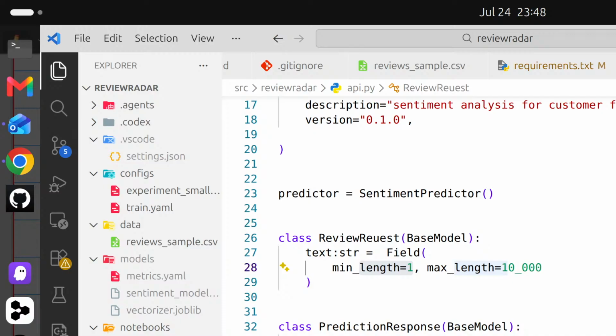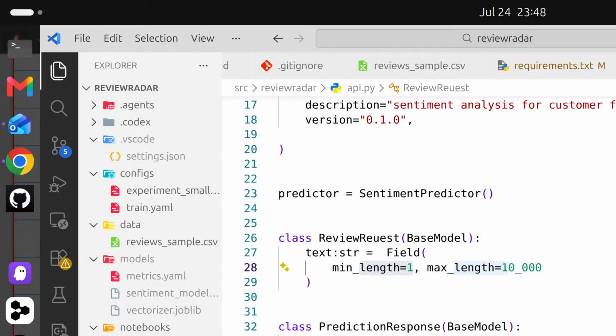And the header is Content-Type application/json, right?